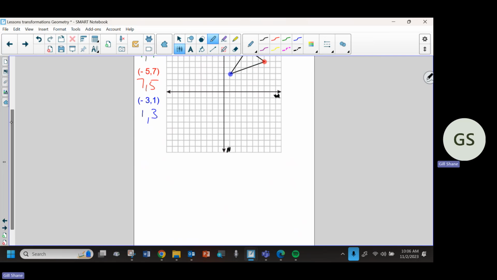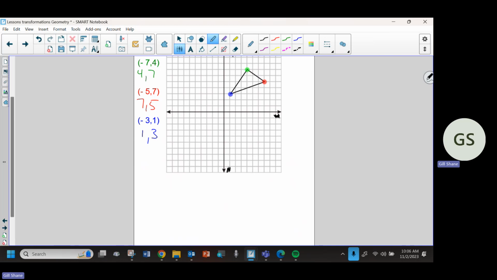Even if I didn't have graph paper, I could just say, well, let me just draw a graph. It doesn't have to be perfect. I'm not even going to label the numbers. I know I have one point at -7, +4. So that's 4. So one point's there, right? I have one point at -5. Now I have to kind of have them in the same relationship to each other. So if that's -7, -5 is probably like right there. And then +7 would be higher, right?